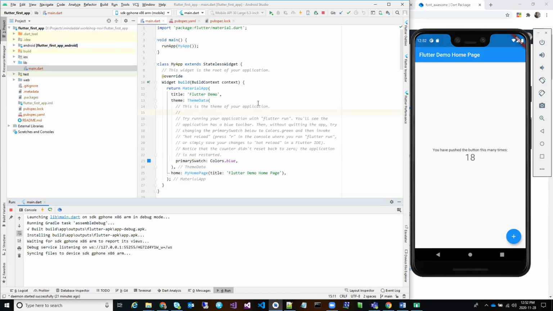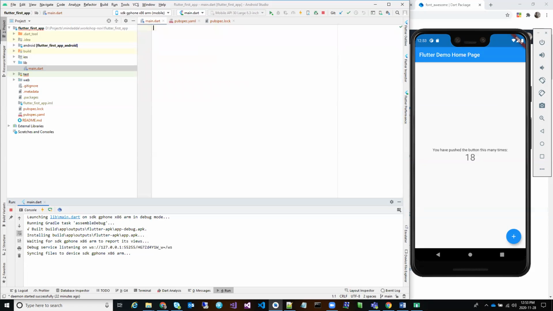Now let's see the code, what it is and how it is, or maybe we'll delete all these things and create a small application of our own, starting from a blank screen. But before that, the structure of a Flutter application, or for that matter, the structure of a Dart application, is unlike Android development, where we start with the first activity. Here it starts like traditional applications, like in Java or C or C++. It starts with a main function. This is the entry place where the application would start. This is the first place where the application will be executing.